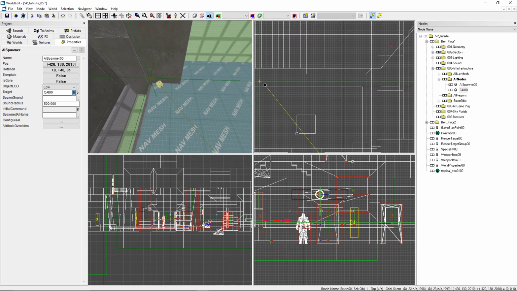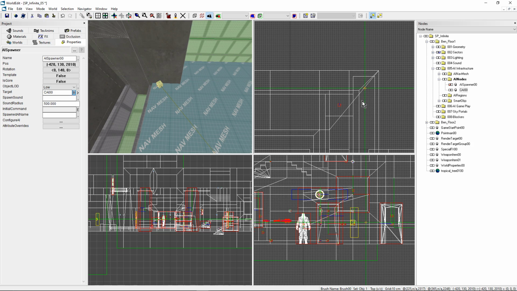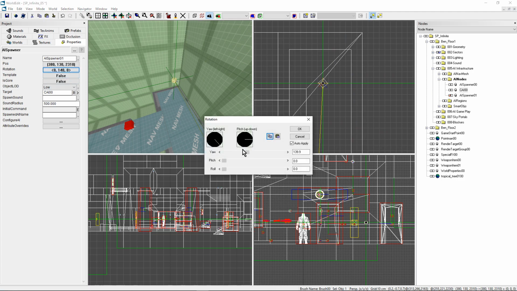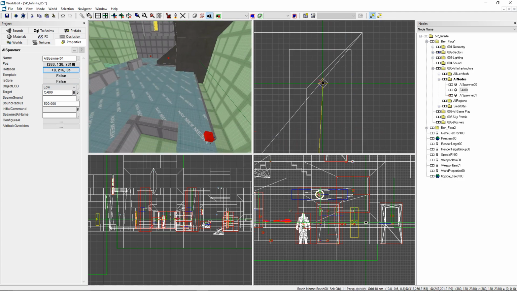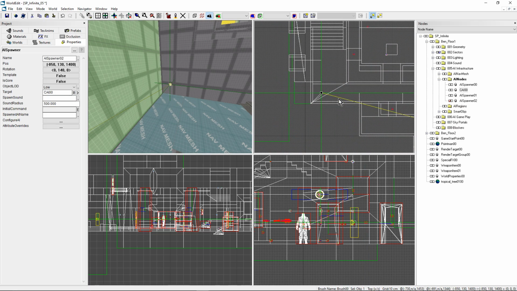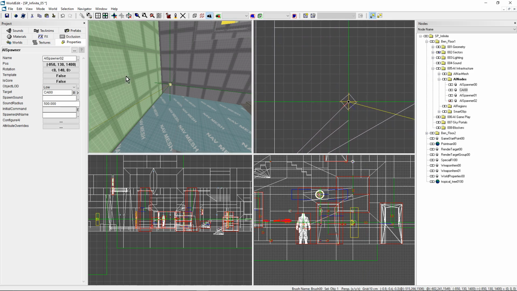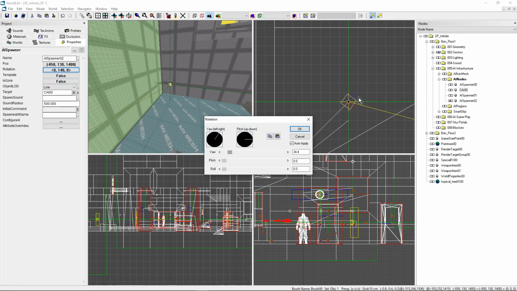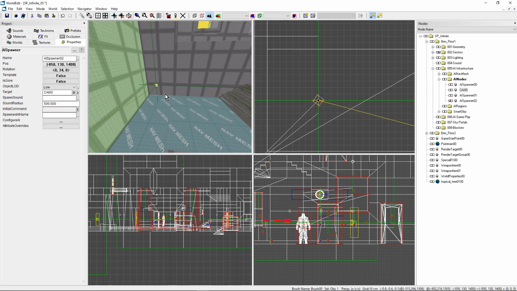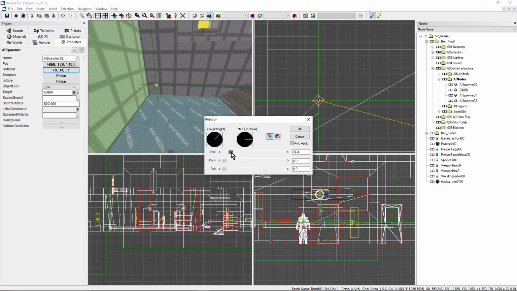I will maybe put this one here, so Ctrl V. That location here, and of course again I will rotate it to look at the center of the room. And for the last one we could put it in this corner. And again, if I zoom, I will rotate this to the center of the room. I can also use the shortcut N for rotation, which is weird, but it works. If I press N, this thing would rotate, like you see. Instead of needing to click this and then moving this, so yeah.